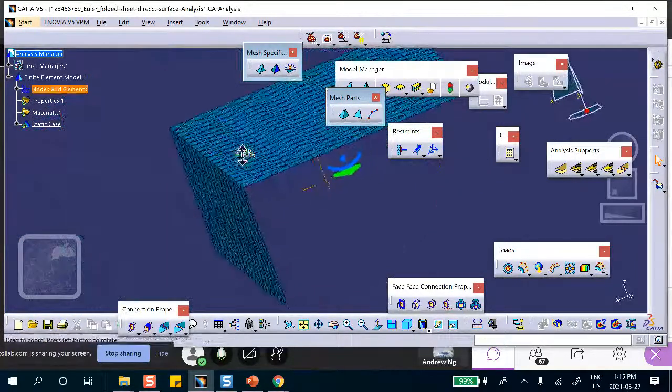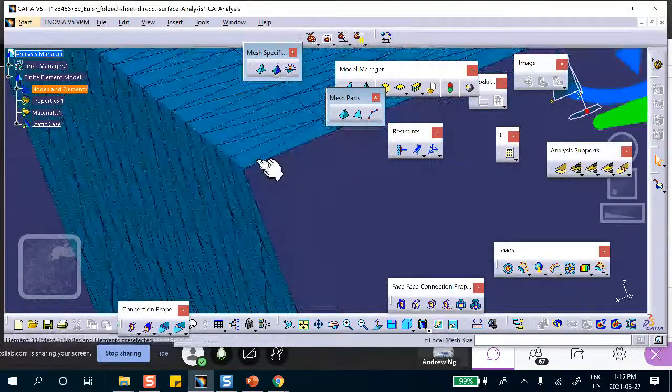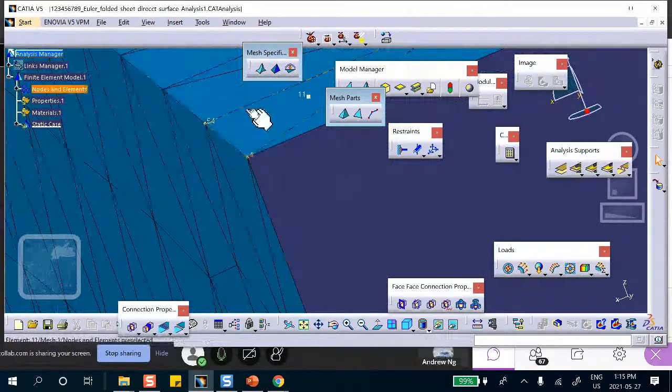Now, a couple of things. Notice that when I get closer here and put my cursor on this element, it says it's element 11, nodes 54 and 4. And if I go on the other side, it's a different element, but the nodes are still common, 54 and 4.